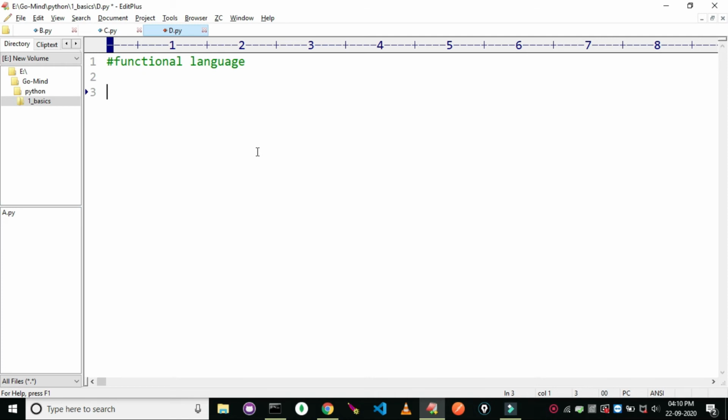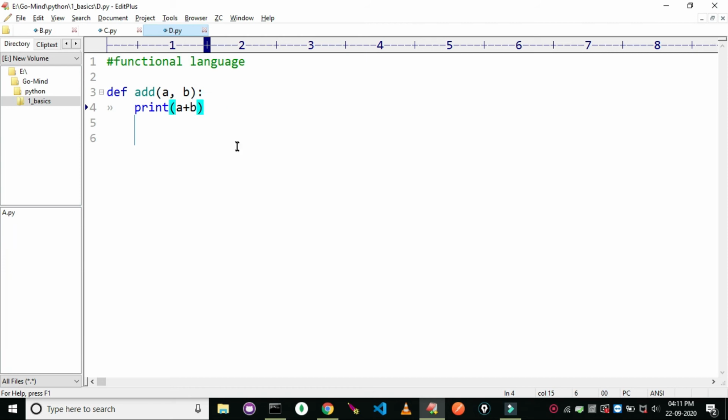We use the def keyword to define a function, and we have seen the example of add. We take two arguments, then a colon because this will be a code block, and then print a plus b. So I've defined a function here.